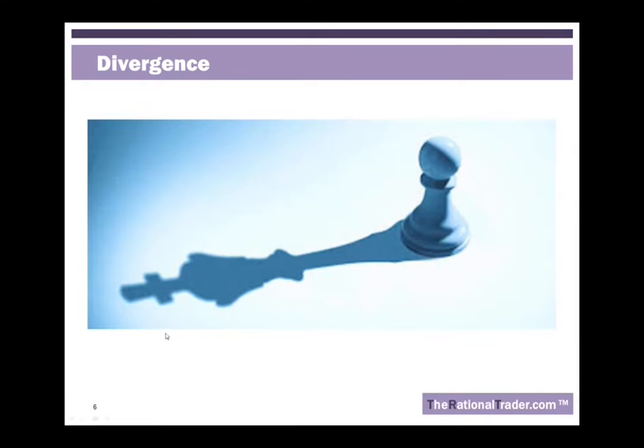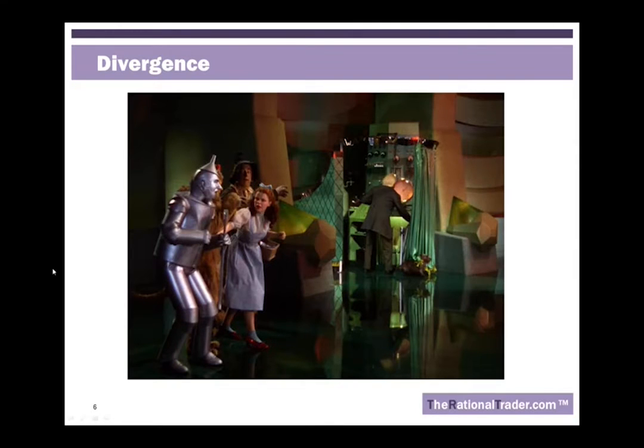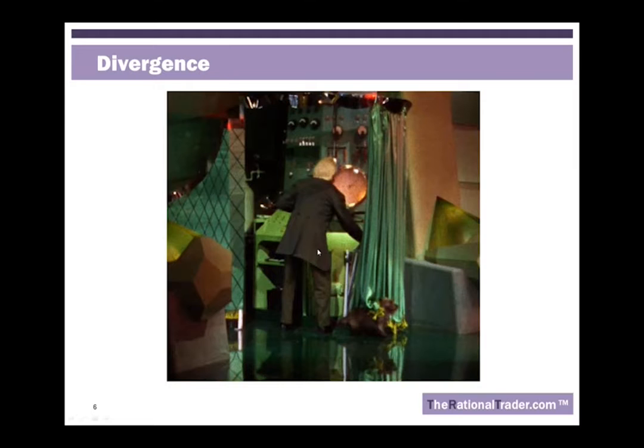Divergence is trickier. Divergence is something's happening in the market, but it's actually an illusion. Something else is going on, right? You're measuring price, but then when you measure something else, you can see that what price is doing is not supported. I like to think of it like the man behind the curtain in The Wizard of Oz, where Dorothy and company were all impressed by the show that the wizard was putting on. But then, if you'll recall, Toto draws the curtain back from the wizard and shows that everything you're seeing is just an illusion. It's not real. So for us, we're going to use wave volume as our Toto. We want to compare what price is doing to how much volume is involved.